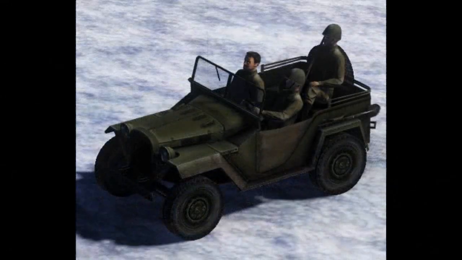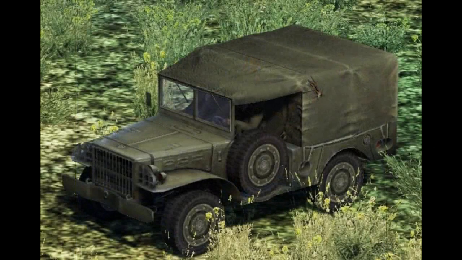Check out the next one. It's a Russian... Well, I say Jeep. It's not a Jeep. It's a Russian version. ZIL? ZIL, I think, yeah. And the next one looks like a Land Rover again. Yeah, I think those are Land Rovers, because there's a Willys Jeep later on that looks nothing like that. I think these are definitely Land Rovers.